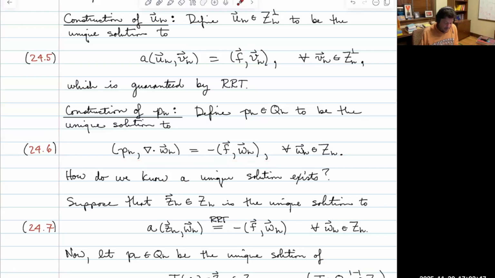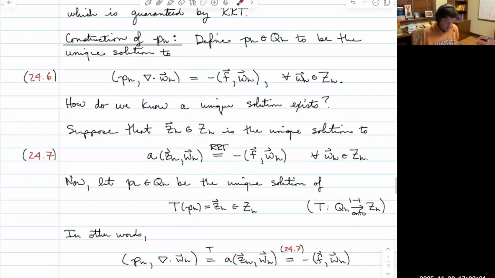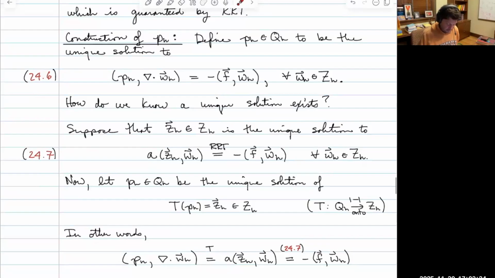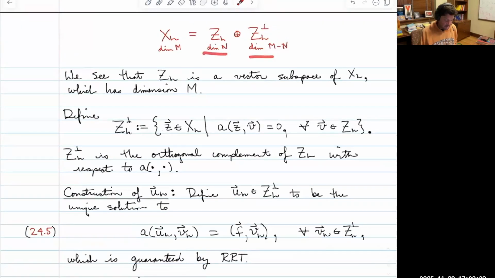At first, when you look at it, it's not clear that a unique solution exists to this weird problem. So this here is B(WH, PH). That's what this is, and we're setting that equal to this inner product of L2 functions. The test function space, WH, is going to be ZH. And so how do we know a unique solution to this exists? Well, you don't know right away, but we can use this right-hand side to construct a ZH, which we know is going to exist, by Riesz representation again. This is a bilinear form on any of the subspaces of XH. And here are two subspaces of XH, right?